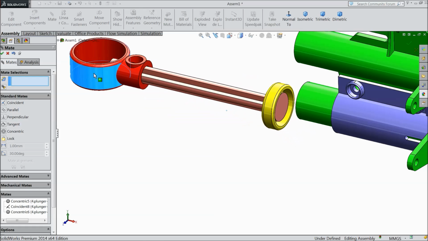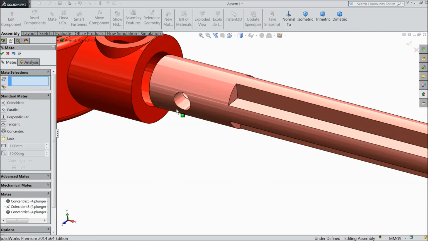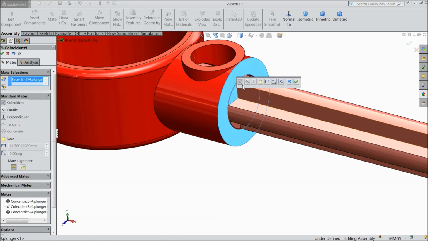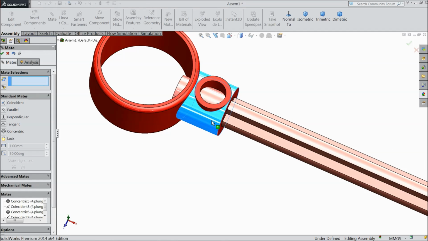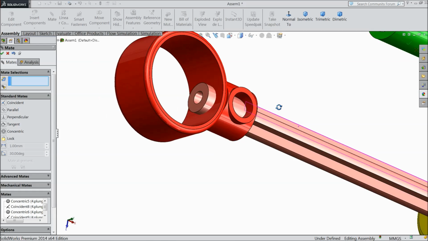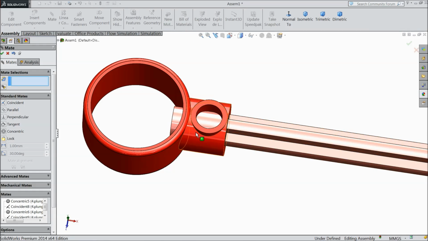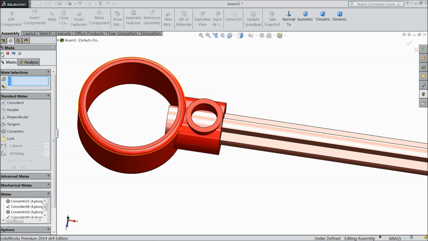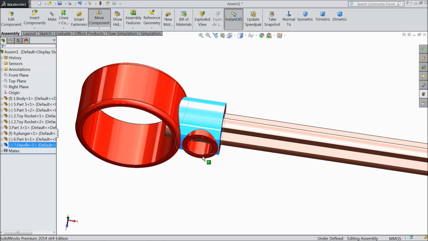Okay, just drag it out. Now here select this outer face of this and this inside face. Okay, just fix this body and rotate this.